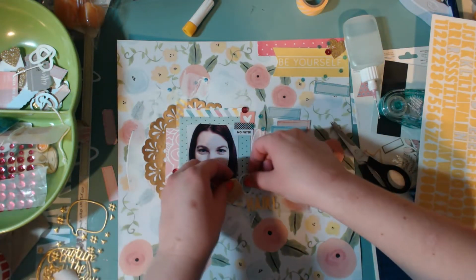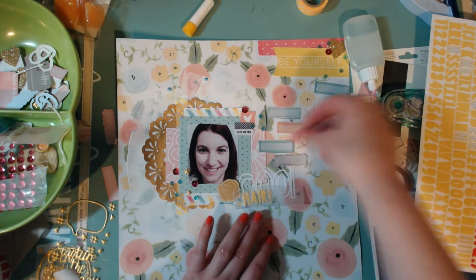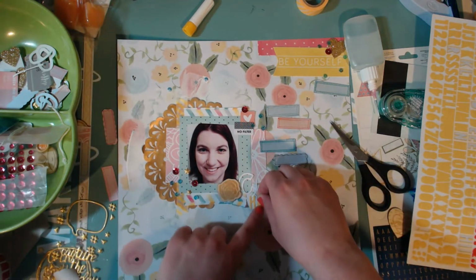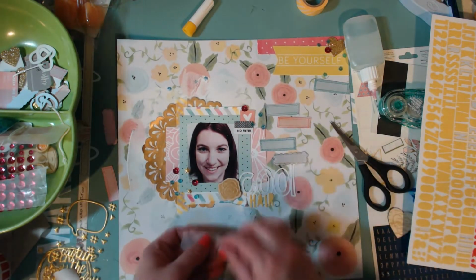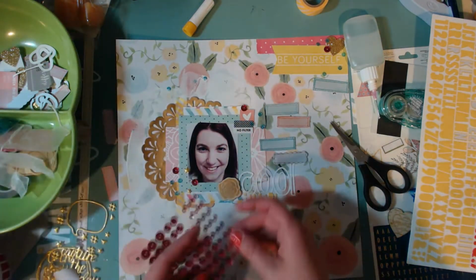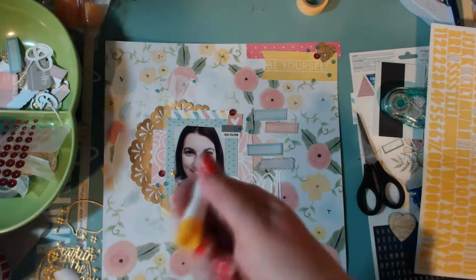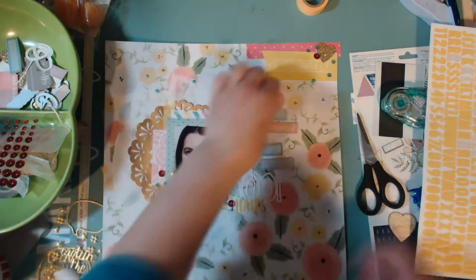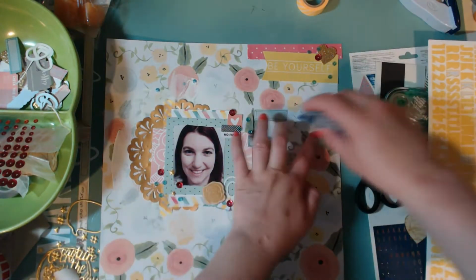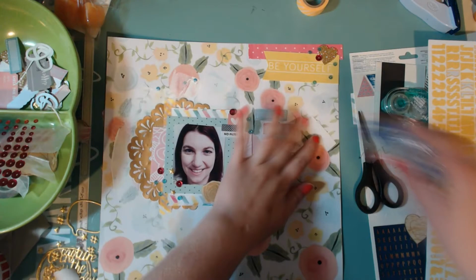And basically my journaling just says, I totally love my new hair. I'm so glad I decided to do it. Thanks to Mark's mom. Mark is my husband, if you don't know, and his mom actually paid for me to get my hair done, which was really awesome because I don't pay to do things like that. I usually just buy a box and do it myself, which is the reason why I haven't dyed my hair in such a long time, because I hate dyeing my own hair. So yeah, I was really excited about how it turned out, and I love it, and I want to keep it red forever from now on.